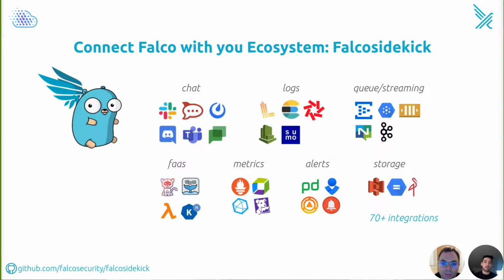I was an SRE before, so trust me, I was sometimes woken up by Falco. Yeah, with PagerDuty at that time. We have storage, object storage with MinIO, S3 or else. And we also have function as a service, serverless. The classic ones: Lambda, Google Functions, Cloud Run, Tekton, Argo Workflow. We have a lot of different integrations. If one is missing, you can just create an issue and we'll see if we can integrate that into Falco. But technically, we are covering a lot of different systems, the most common ones, at least, I hope.